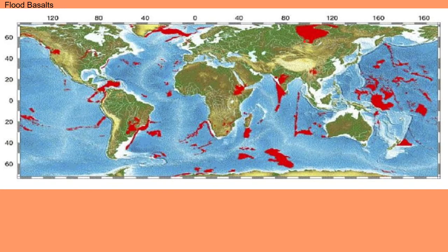Something else I want to mention. There are these other volcanic events, and this is an area of geology that is still being studied really heavily, and the effects of these are called flood basalts, or they create what we call volcanic provinces. And there aren't any active in the world today. It's something that has happened a number of times in the past, but it's its own flavor of supervolcano. Instead of being really explosive, this is where lava will just ooze out all over the place, a huge province of volcanoes creating all this material that just flows out of the earth. And it can change the climate fairly quickly when these things happen.